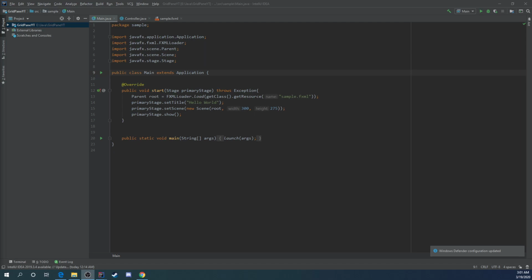Now the first thing we're going to do, and I've already done it here, is create a new project using the JavaFX template. And if you're not sure how to do that, watch my first video in this series. It's installing JavaFX, and it shouldn't take you very long to get through that and understand exactly how to install it and create your first project with that. So right here I've got my first project. We're going to continue on with creating that workout creator project that I was talking about in the first video.